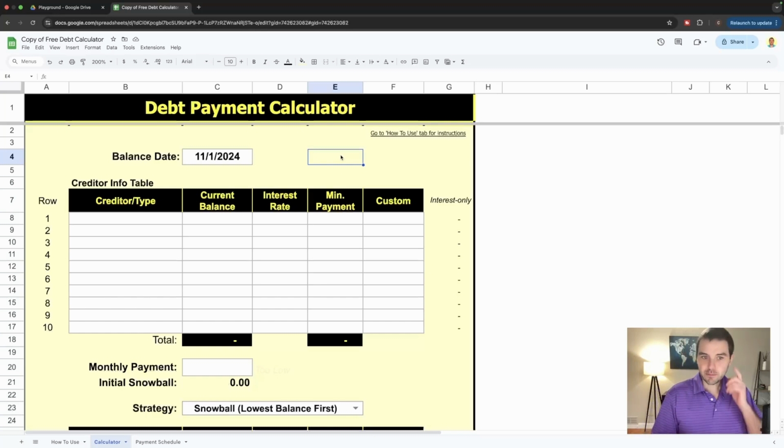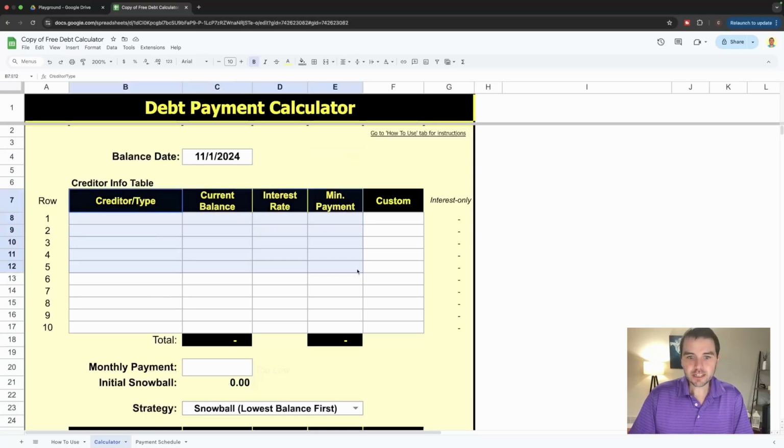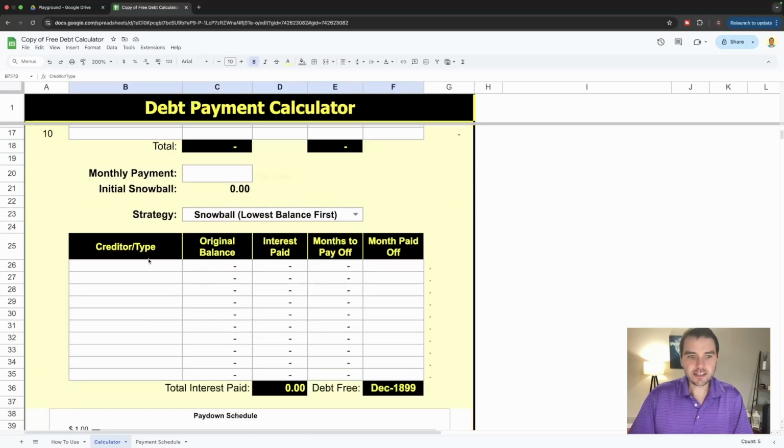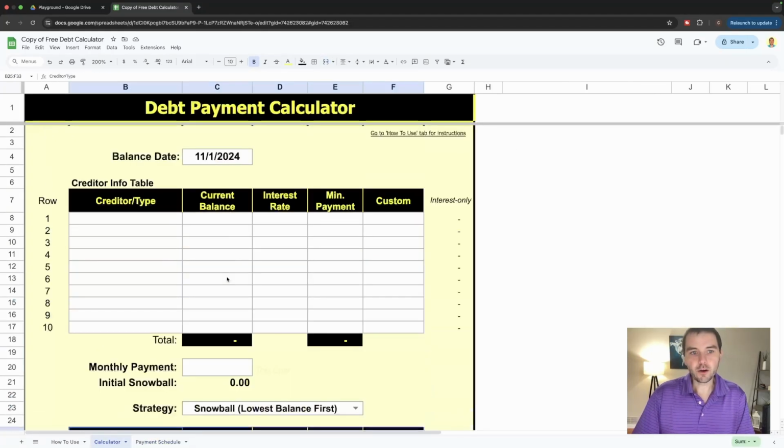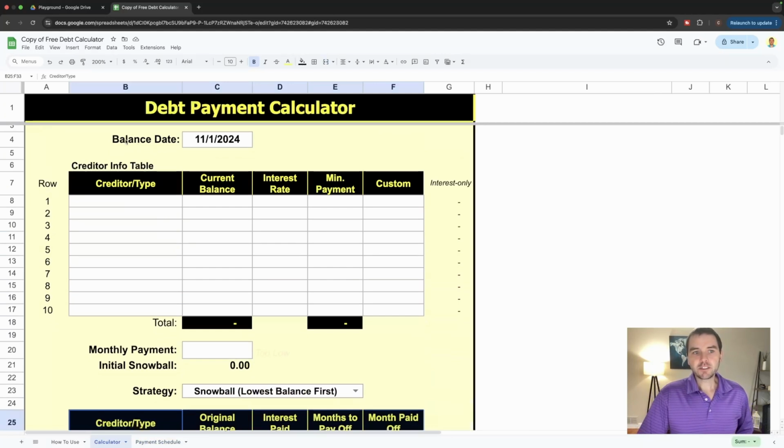But now we got to focus on debt because debt is a huge problem in the United States and around the world. So here's the debt payment calculator. There's an input section, which we'll go over in a second. There's a calculator section, okay? And then there's a more detailed tab here, and we're gonna go through all of this so you're not overwhelmed with it. Up top here, for the balance date, just enter the first of the month of whatever month you're in. It doesn't really matter. I'm recording this video in November 2024. So that's why I put November 1st, 2024.